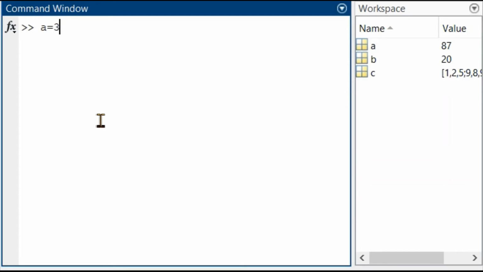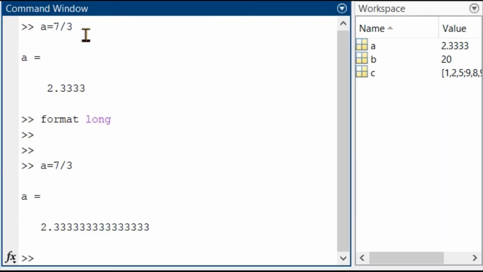Now we will take a as 7 divided by 3. It will give a value, and it is now in format short. Format short is the default, so now we can use format long. Now we have defined format long, and now we will run again.